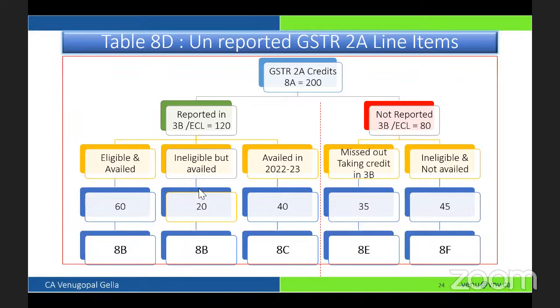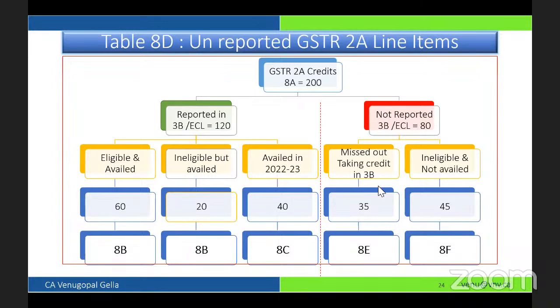And there will be a case where something is represented in your GSTR-2A, but you have carried it forward to the next year. There may also be a case where you have missed out reporting ITC which is ineligible and not available. Accordingly, what you have reported in table 6 will get auto-populated in your table 8B. The ITC which you are going to carry forward, you have to separately report yourself in table 8C, that is how much ITC from 2A you are carrying forward to the next year.